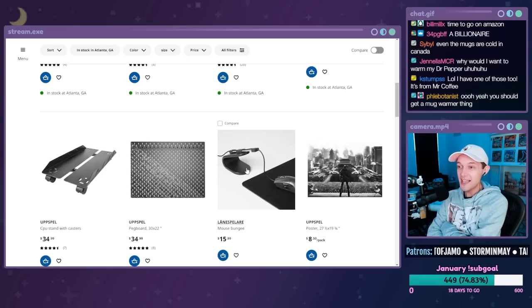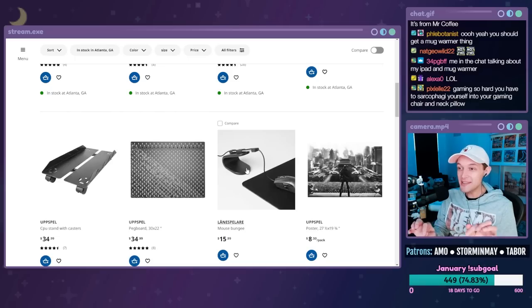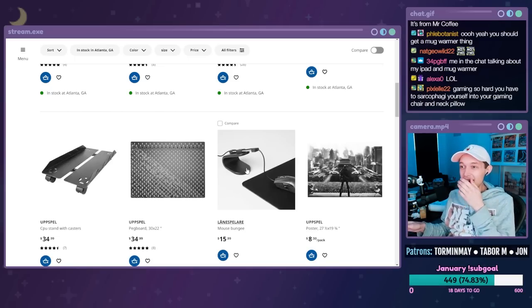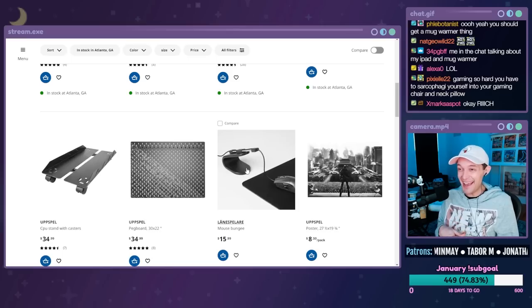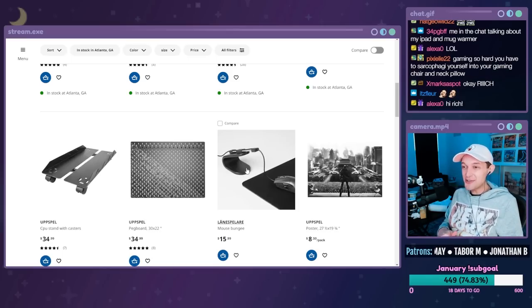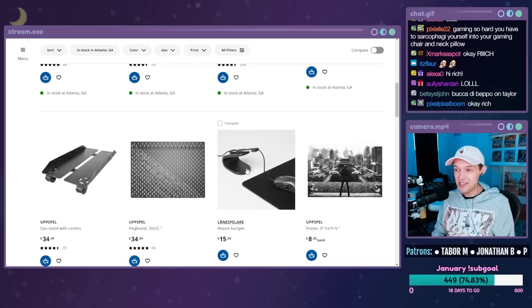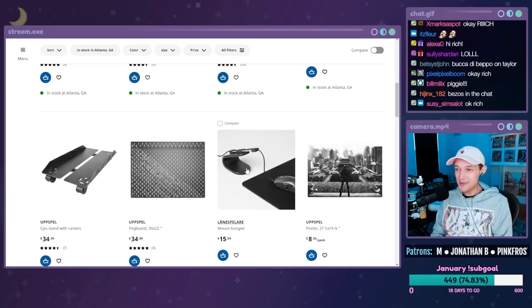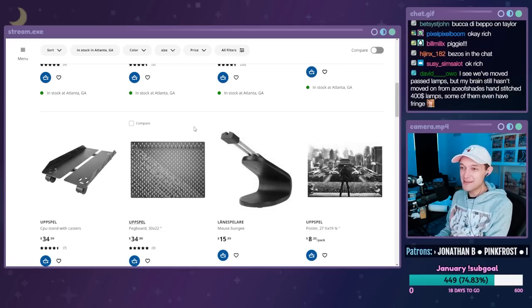Have y'all heard about Taylor's custom-built desk that's built into the wall? Talk about your iPad and your mug warmer. Built into the wall to their exact specifications. I bet you have a separate bidet. I bet it's made out of marble.